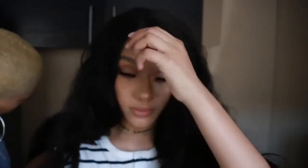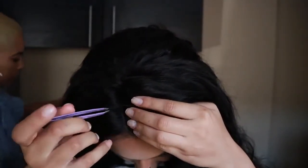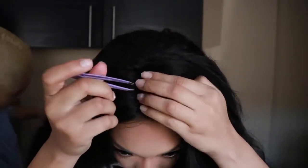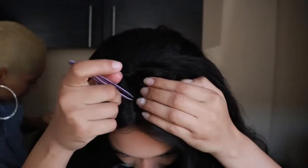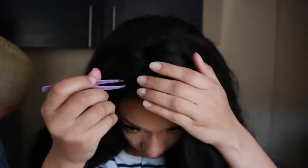And I feel like the more you do a natural, wild pluck, you're gonna get, unless you really part it with a comb, but I'm trying to go for more of a natural look. If I just swing my hair somewhere, then you're just gonna have that natural part. So that's what I do. I just carelessly pluck, but not too much. Let me see if I can focus. While it's in my head, because I feel like it'll look way better instead of doing it off. This works for some people. For me, I have to have it so I know what it looks like and I know where my part's gonna be.